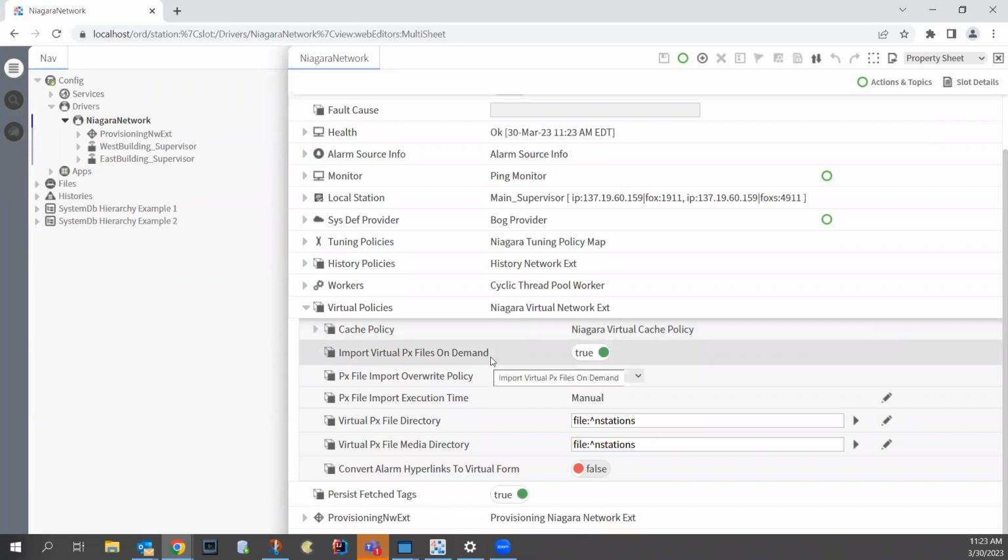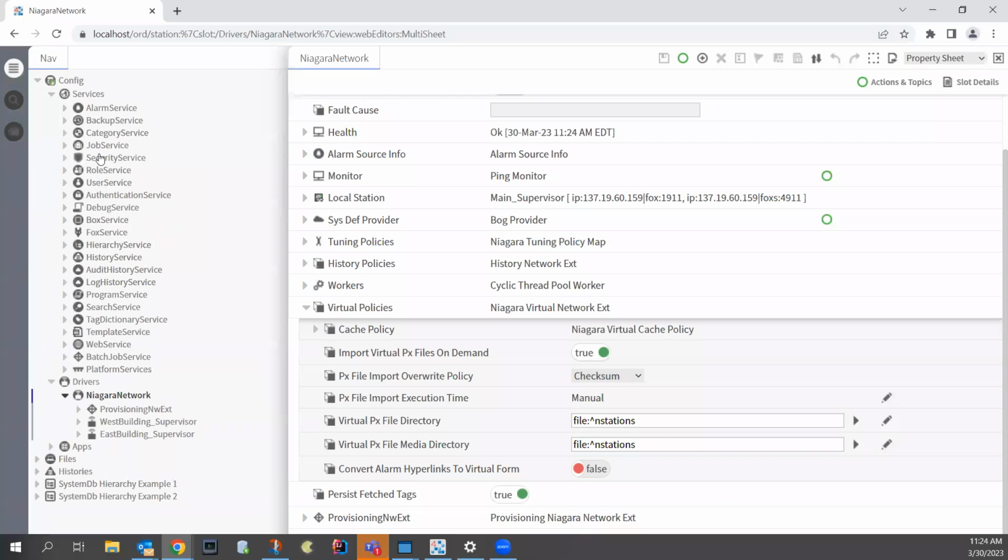The only reason you would need the system database for virtual PX is if you have tag-based bindings in any of your graphics, because the tag-based bindings require doing a query, an equal query, and it's got to go to the system database to do that query if it's for a downstream station. So that's the only thing to keep in mind there. But you could just navigate through the virtual space with this on and get to virtual PX graphics. But what I want to show is how you can integrate with hierarchies and search.